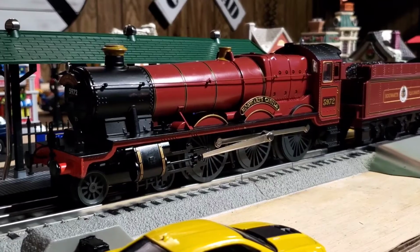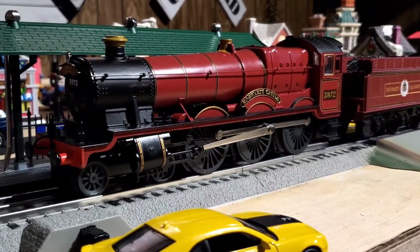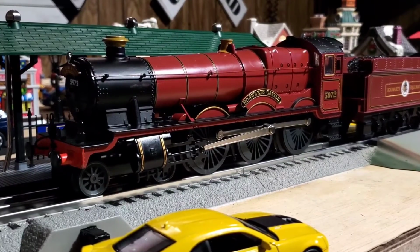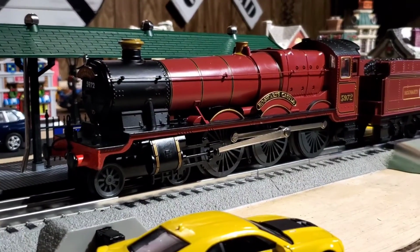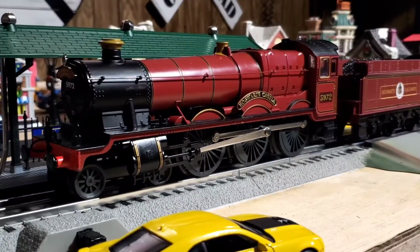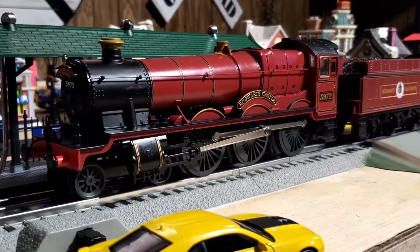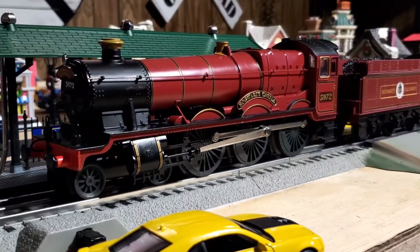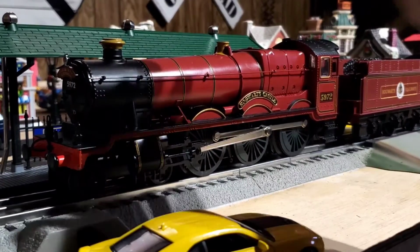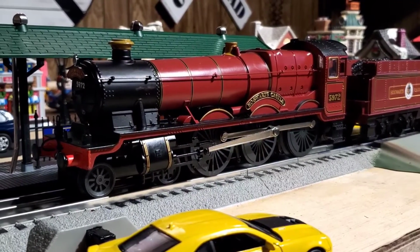And so that is my review on the Lionel LionChief Harry Potter Hogwarts Express with the Dementor's Car and Bluetooth. If you're someone who's starting off with the hobby, I absolutely think this is the perfect train to start off with, as it's absolutely amazing. I love every single feature that this engine has. Very awesome detail, really awesome cars, really awesome tender, really awesome sounds, especially with the Dementor's Car. I mean, it is absolutely amazing.